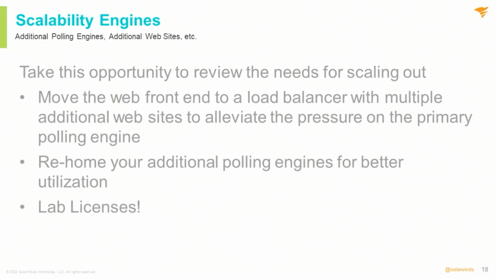Number one, I love the scalability engines that we currently offer. I specifically love the additional websites, because that's web work I don't have to have a polling engine do. And I can also build three of them, put them behind an internal load balancer, and then I've got basically always up, always fast web interface. The additional polling engines do a fantastic job, but I'm sorry, the lab licenses alone is the chef's kiss on that.